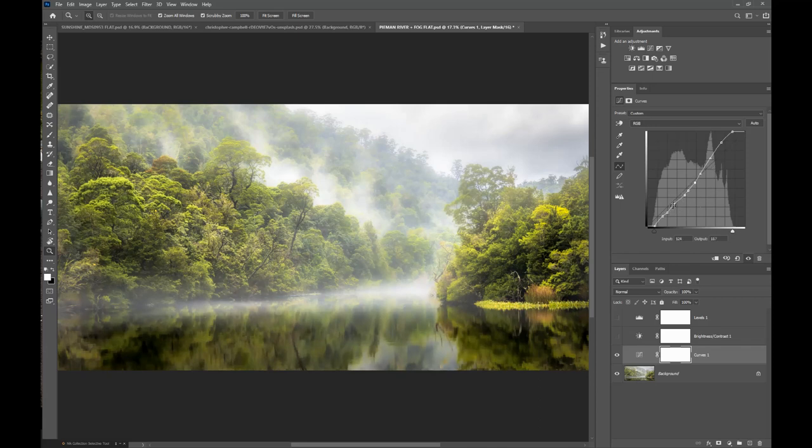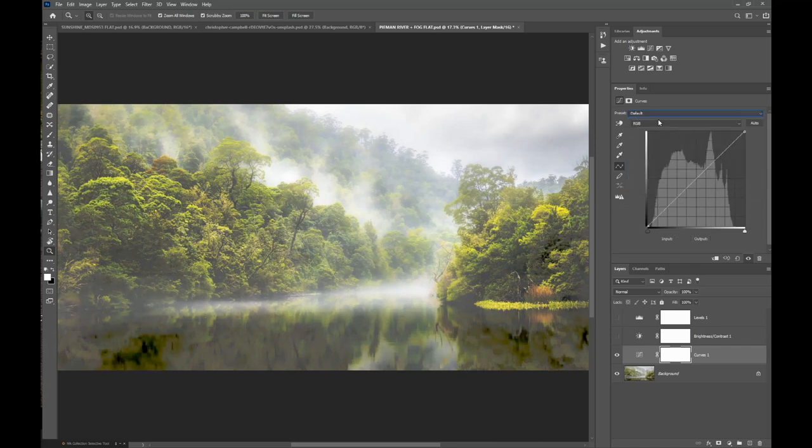Now it's not often that you would want to do this, but let's say we wanted to do something a little more tricky, and we can start to do things in a little more creative way. And you'll end up with all sorts of problems if you go too far. So let's just reset that. And let's now have a little look at some of the default options here.